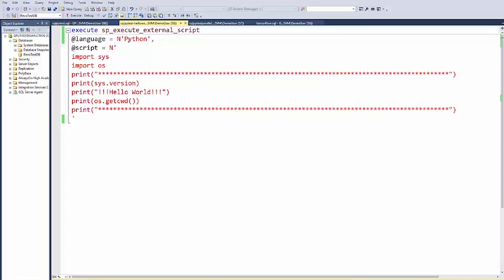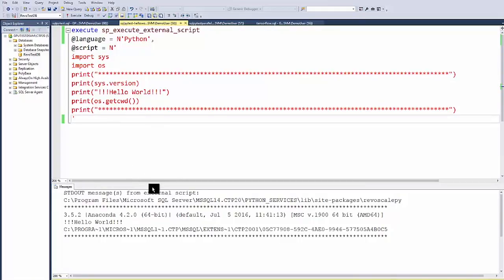In this case, the language is Python, and the script is the exact same Python code. Let's execute this code. And you see the exact same output here inside of SSMS as well. So it's that easy to bring any external Python code and make it run in SQL Server.